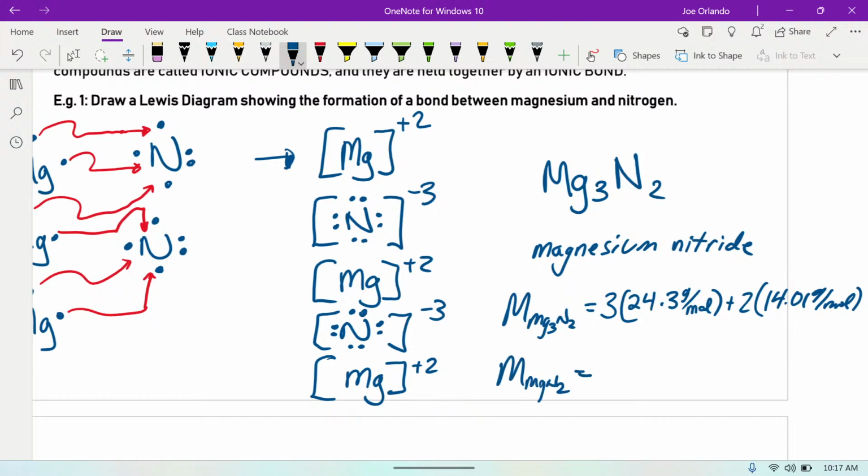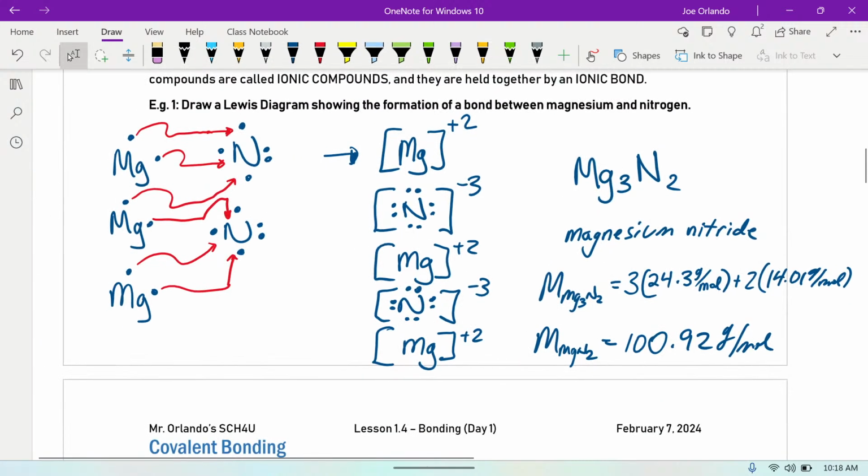And then, if we wanted to, we could grab a calculator and do that. 3 times 24 is, I don't know, 72, and then one more is 73, plus 28. So we should be talking 101, I think. Is that right? Somebody do that math for me, will you? Sorry? Yeah, is it 100.9 something? 100.92. Cool. There we go. All right. Just wanted to make sure we remembered that. It's not really the point of today's lesson, but we don't want to forget those old skills, right?